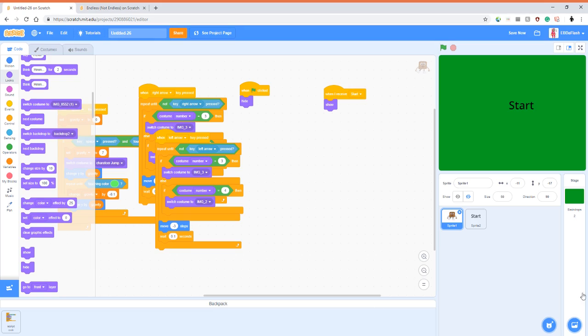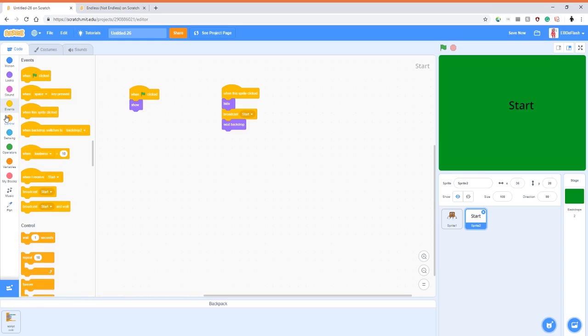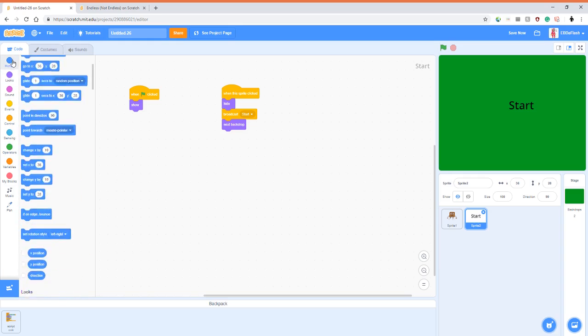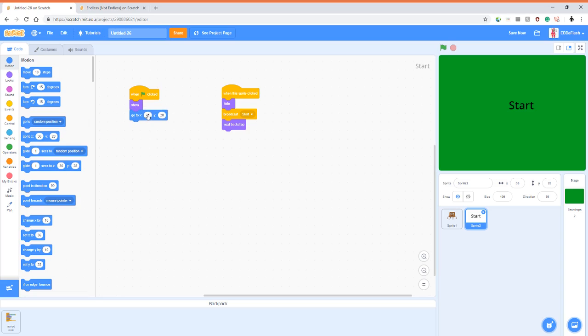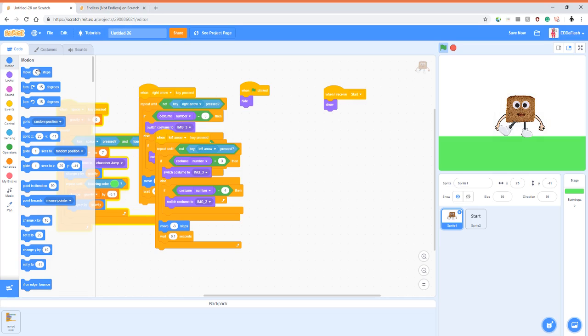Okay, now we want our start to go to, quickly, motion. Go to the center, so the center would be 0, 0. There's the green flag. Perfect. Start. Then you get rid of it. Click start. Our red person, and then you can move with the arrow keys. Jump, move while jumping. I can make the gravity go greater. This is just the start of the game, so don't expect much to be done.